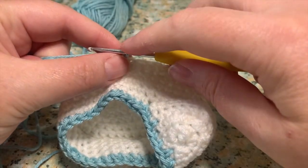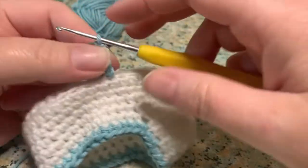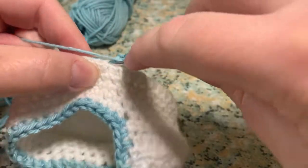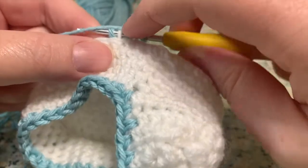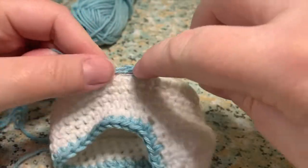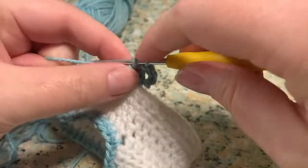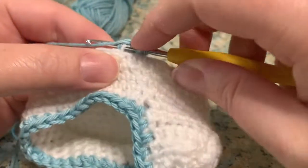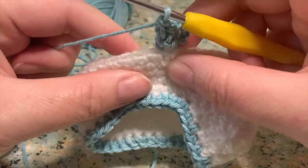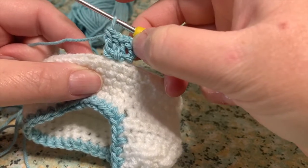and we're going to make 3 chain stitches. 1, 2, 3. This 3 chain will count as your first double crochet stitch, and we're going to make 3 more double crochet stitches in that same stitch that we used to cast on. 1, 2, and 3. And now for the rest, we're just going to go all around and make 4 double crochet stitches in each stitch of this row. When we get to the end, we're going to make a slip stitch in the 3rd chain right in the beginning.